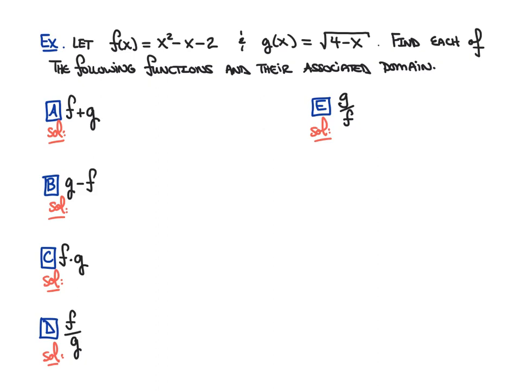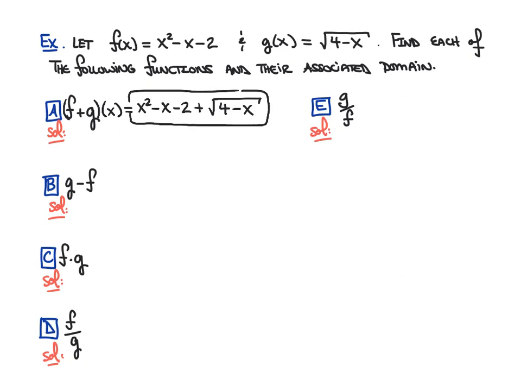So let's do an example of how to work with this. Suppose you have these two functions, f of x and g of x, which I've written up here. We want to find the following functions, a through e, and state their associated domains. We want to find the domain of each. So suppose I wanted f plus g. So again, that's the simplified notation, but the more thorough notation here would be f plus g of x. That's the function notation. That's just going to be adding f of x, which is x squared minus x minus 2, plus g of x. So this would be your new function that represents the sum of the two.